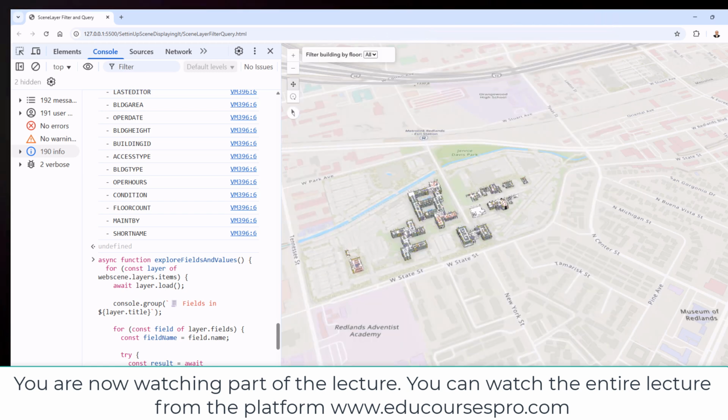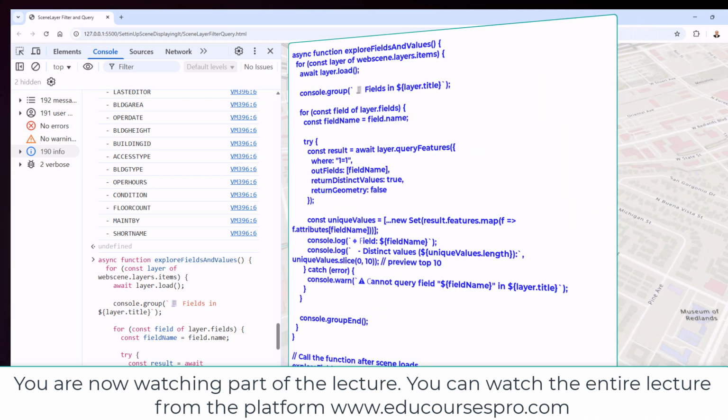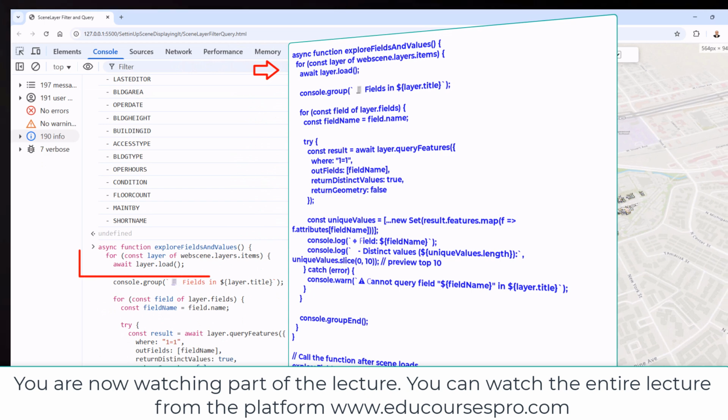What does the code do? Here's a step-by-step explanation of this function. Async function explore fields and values. Defines an async function so we can use await for asynchronous operations like loading layers or querying data. For const layer of webscene.layers.items.